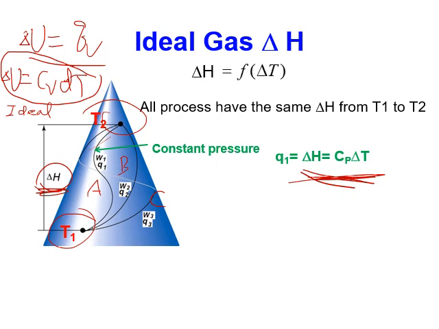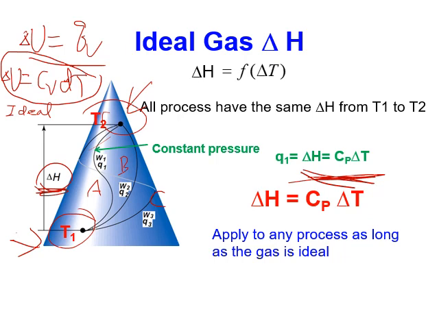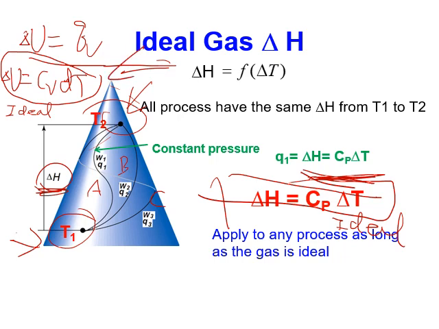Now, in the last slide, we showed that enthalpy is a function of temperature only, and therefore, as long as you have a change from initial state T1 to final state T2, whether it's constant volume or constant pressure, the equation to calculate enthalpy is the same. Delta H equals Cp delta T for an ideal gas. Always true. Just like the equation to calculate the internal energy is always CV delta T as long as it's an ideal gas. But is this heat?